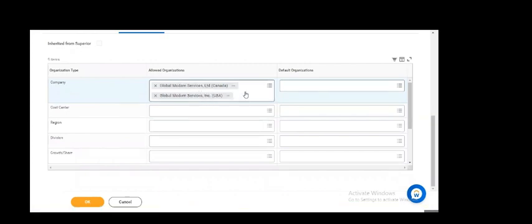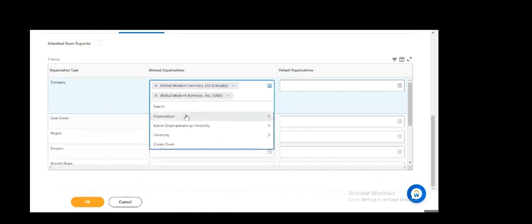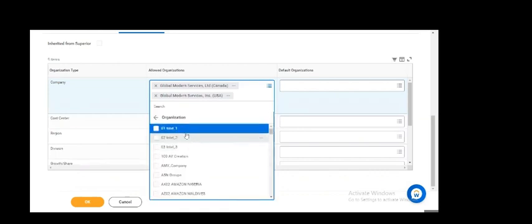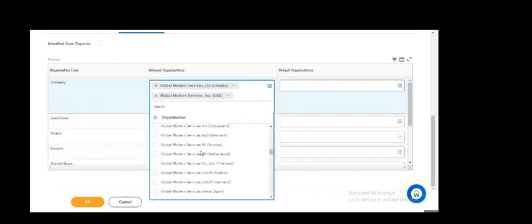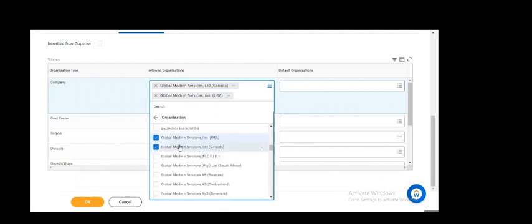I cannot allow that person to be a part of any other companies. Only if that person is a part of Global Modern Service USA, this company, or this company, they can be a part of the supervisory organization. This thing will get clear when we hire an actual person into our organization.